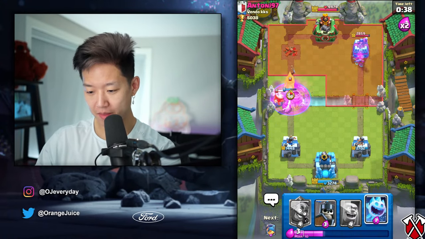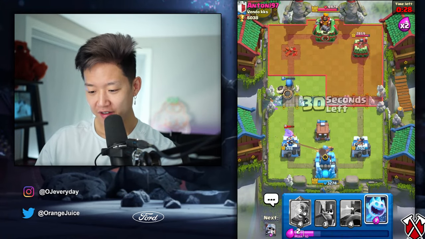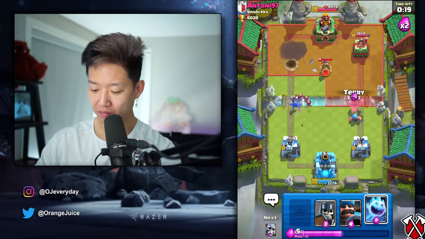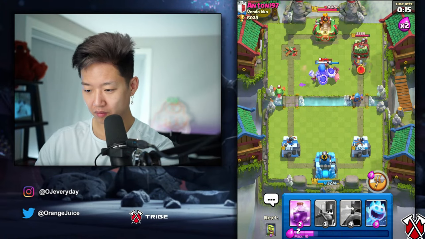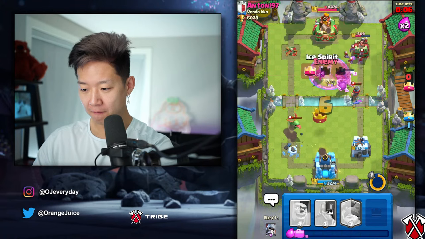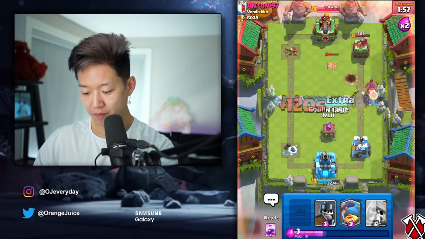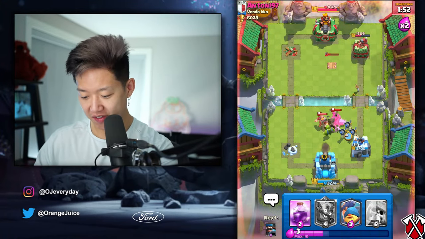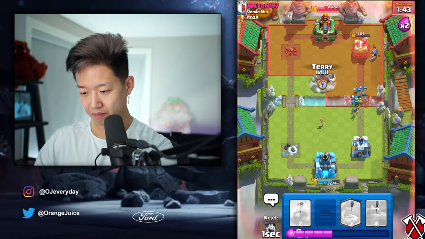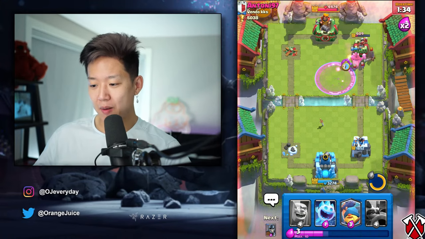I didn't mess that up. You messed that up. Oh, God. I have to use Fisherman now because Giant Skeleton body blocked. We're going for the 2 crown. By exchanging towers, we both get more season tokens. Oh yeah. That's a bomb explosion right there.